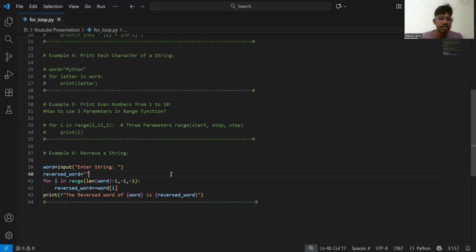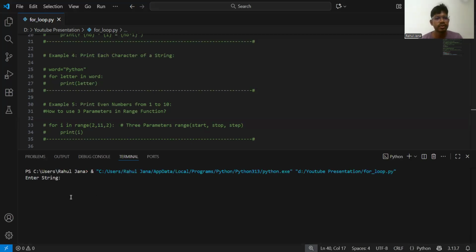Actually it works in each iteration. At first it is blank, and after the iteration starts it will be added with var[i], and finally it will reverse the whole var. And at last I am using the inbuilt function print for printing the result. Now I will run the program for better understanding.